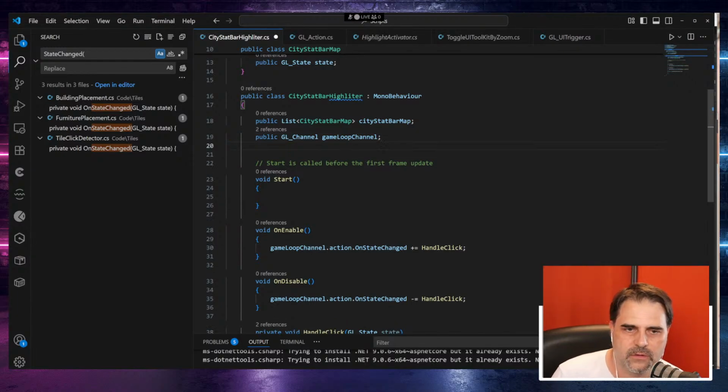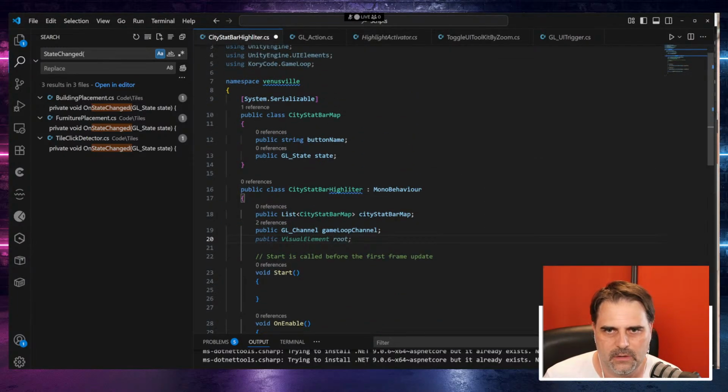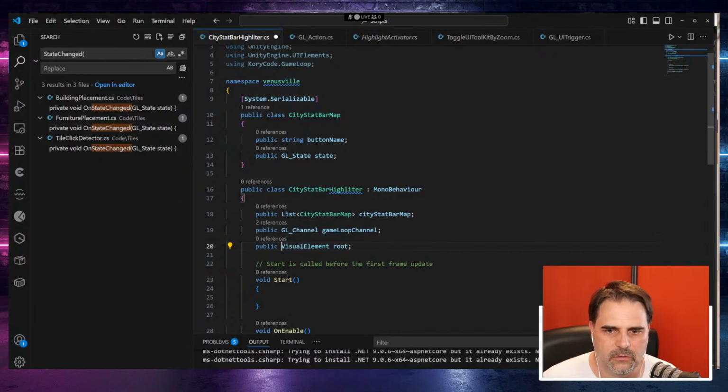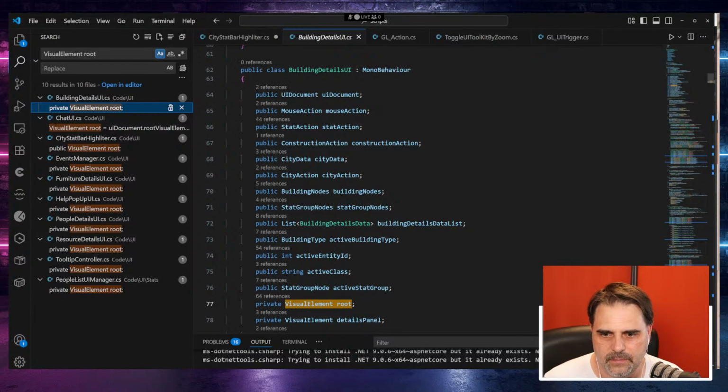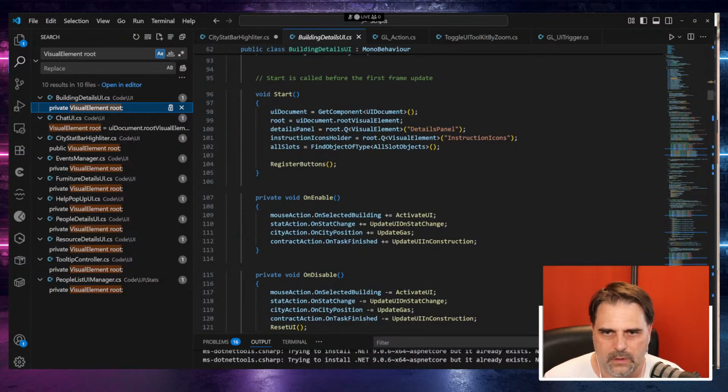But for that, first we have to grab the UI. So I need the root, but I think I also need the document. How I did this in other places. Yeah, UI document, and then grab the root, and then grab the elements.